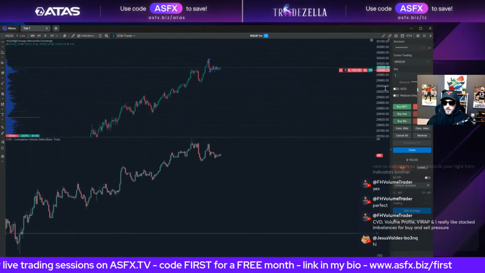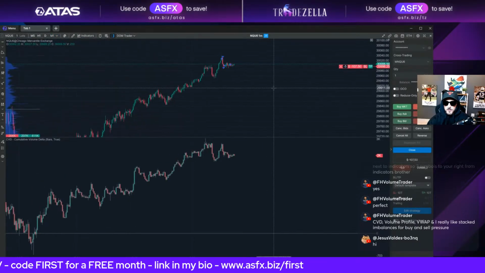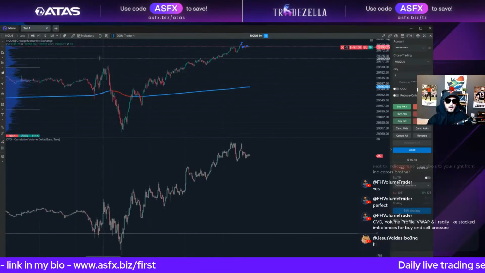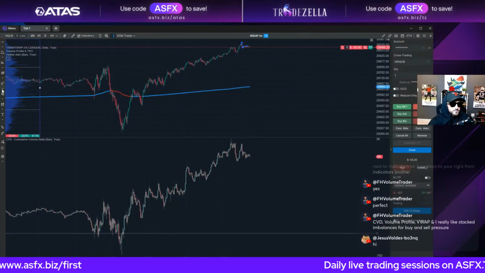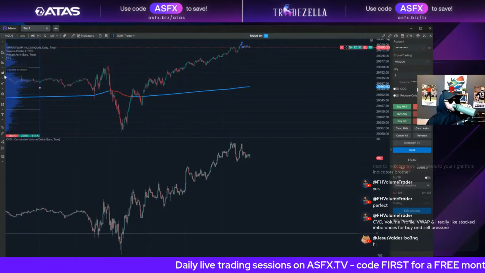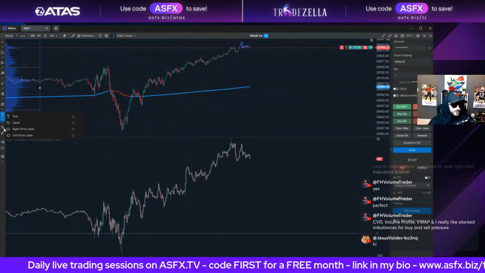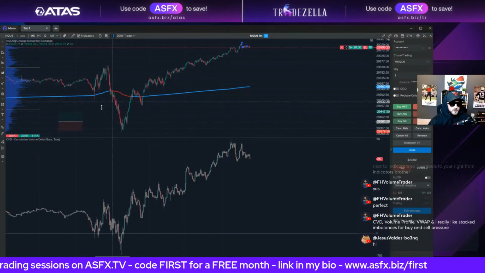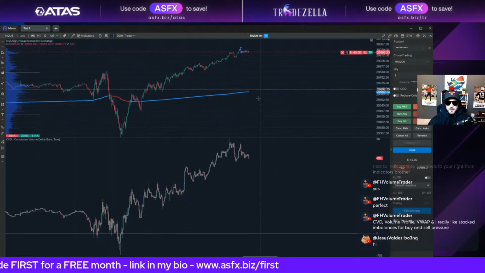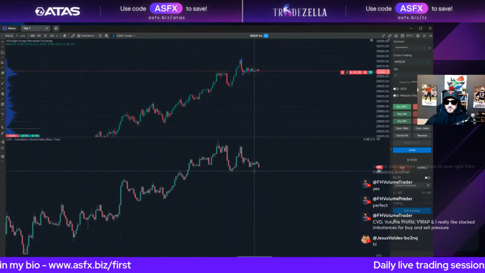Again, we're so far off of VWAP at the moment. We can even go to the 1 minute time frame. Yeah, we are. Sorry, we're on the one. We're just so far from VWAP. I'm just trying to trade that move back down. Pretty crazy move right now in terms of, let's go to the drawing tools. Can actually put a nice long like that. So it's pretty interesting. So we're back in the green right now. See how the CVD is starting to come down at the moment too.